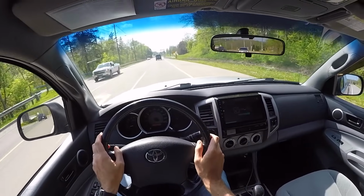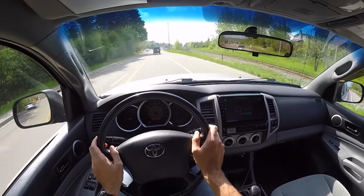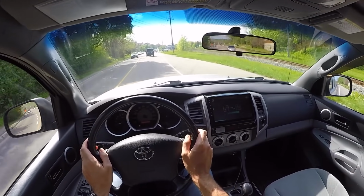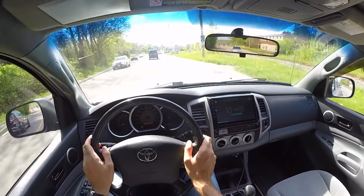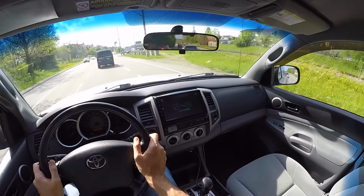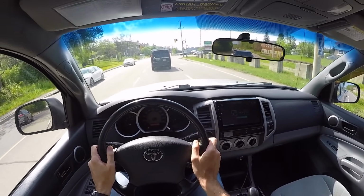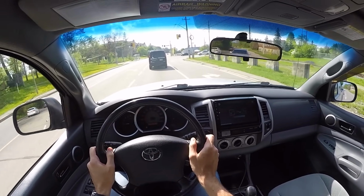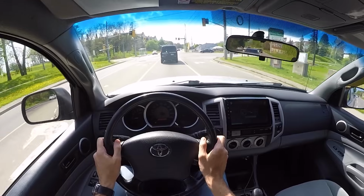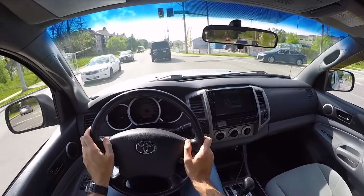And I did some reading on that. It seems like that's a pretty common issue as well. Oddly enough, some people believe that it's caused by a clogged cabin air filter, of all things. Because of where the relay is for the blower motor, I guess it's near that, and it causes it to overheat, and it just loses some kind of a connection in there. It burns out a resistor or something, I'm not sure. But hopefully it's common enough that there's an easy fix for it, and I'll be able to deal with that as well.